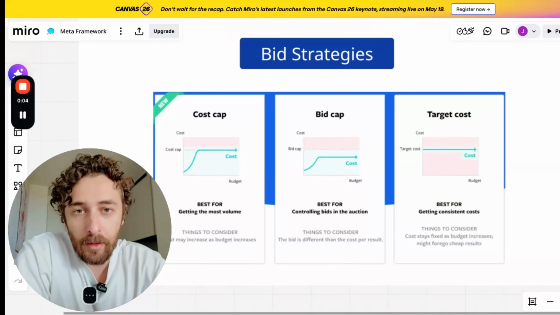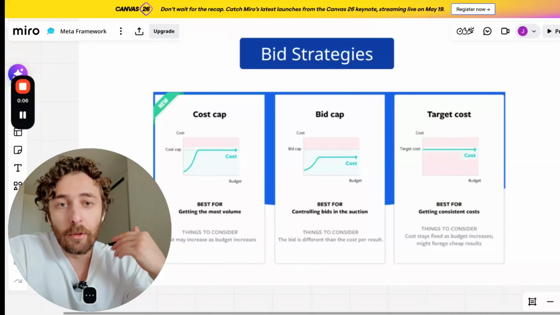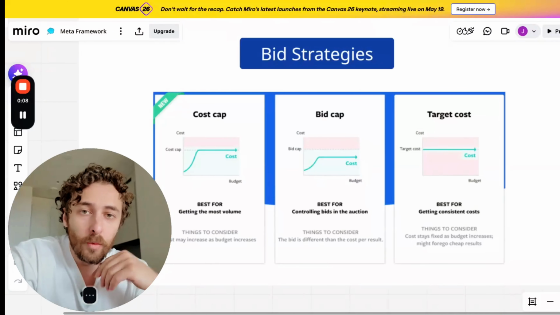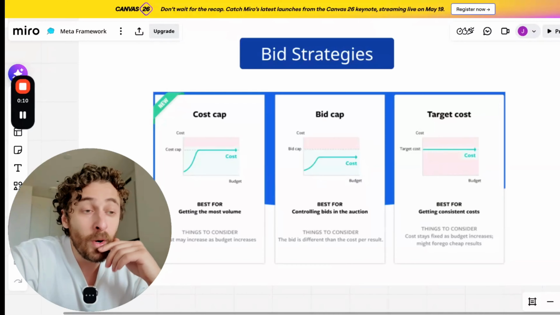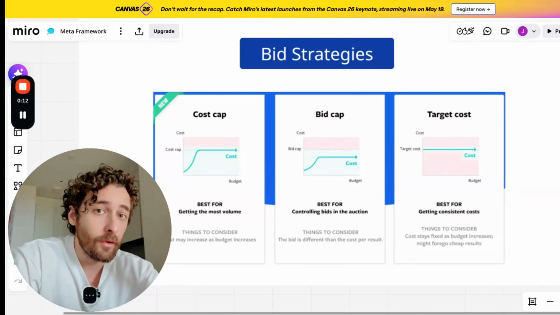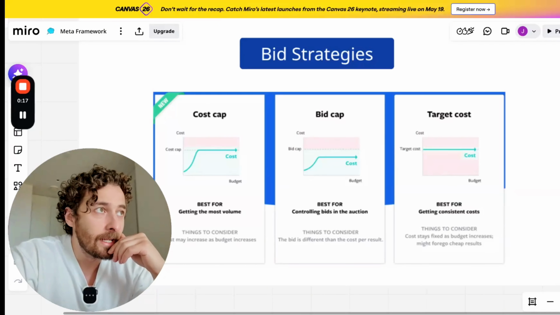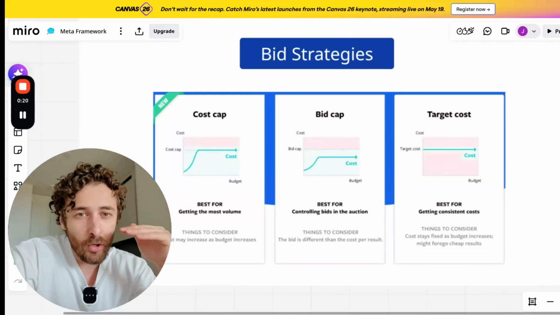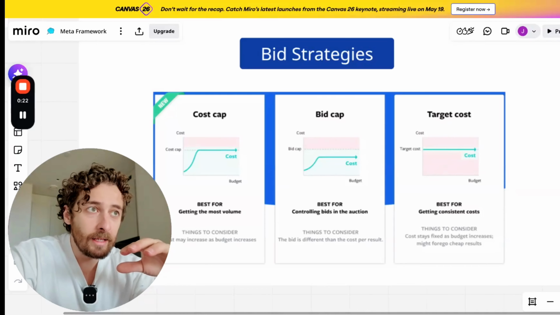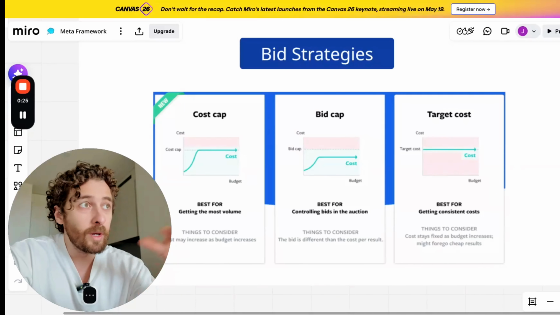Today, we're going to be talking about something that is important for Meta that most people don't know about, and that is your bidding strategy and whether you should use bid caps, cost caps, highest volume, target cost, etc., and when is applicable. Most people that I see on the internet nowadays talking about this on Meta, I think they've got completely wrong, mostly because they think that there is one strategy that's going to win over the others.